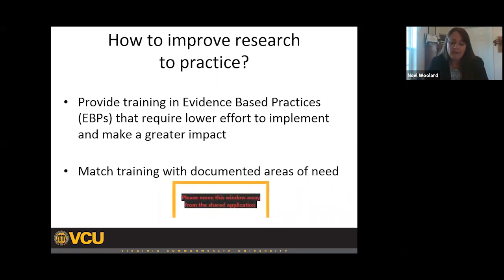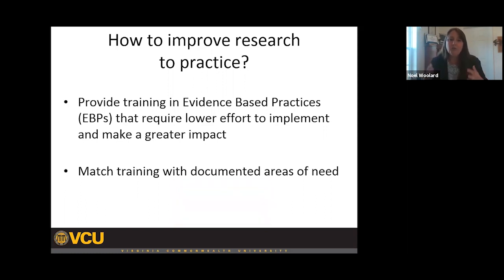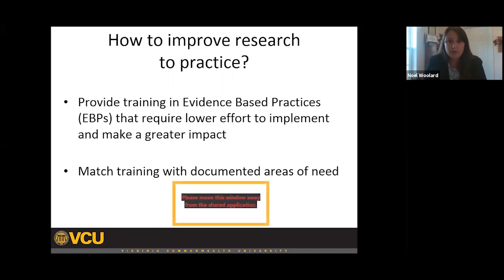But when we get back into classrooms, we get back into the coaching and the support that we love to provide, I would really encourage everyone to focus on the implementation of those evidence-based practices that are relatively easy to implement. Those evidence-based practices that require lower teacher effort, but also get you the most bang for your buck. So many times, making sure that those evidence-based practices related to visual supports, visual cues, visual schedules are implemented consistently and are present in classrooms will do that. That will get us the most bang for the buck.